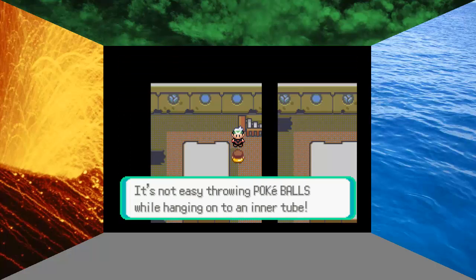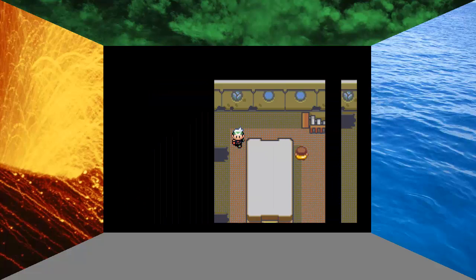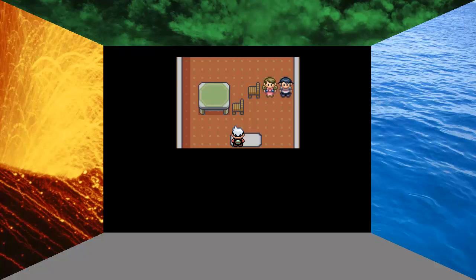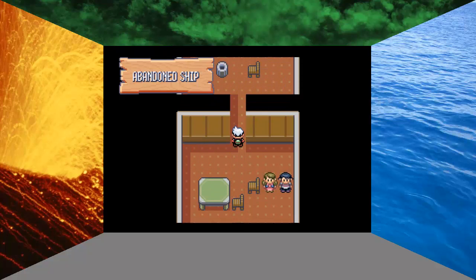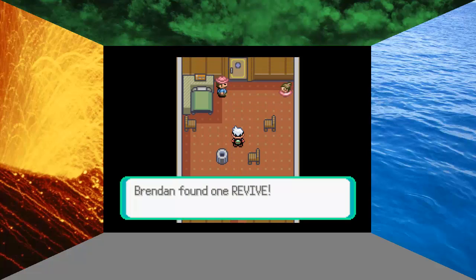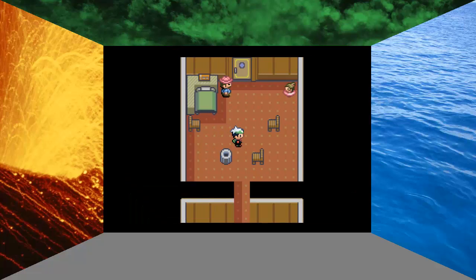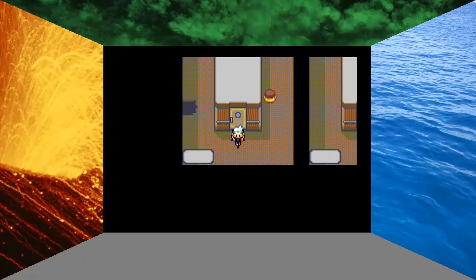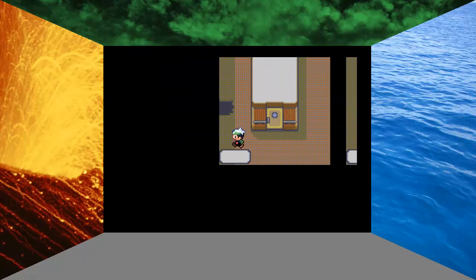That's not easy, throwing Pokeballs while hanging out in an inner tube. Do not go in that door on top. It's better if you go into the bottom one, because you'll instantly end up in a double battle if you do so otherwise. Skin Steve right up there. Found a revive. Yeah, if it's gonna revive everybody who died here. Oh yeah, you can run here. You can also use a bike as well, which is kind of funny.